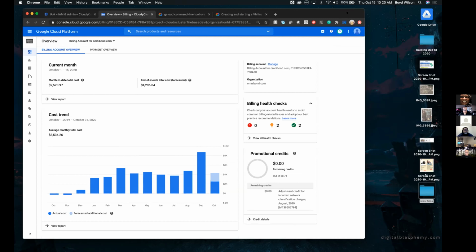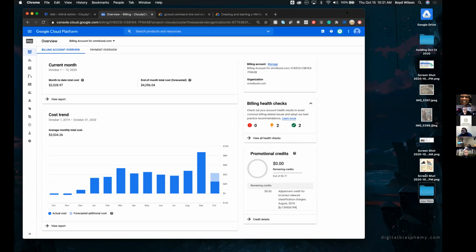You have to look at this and you have to track costs and you have to think about costs. And essentially you're turning a lot of CapEx that you're investing in hardware into more of an operational expense. And if you're not careful, that operational expense can run away from you if you leave things running and you're not worried about it. But there's what's called a billing account. And this is where you tie your credit card or you tie some credits or your company or institution. They get a bill every month and this is where it's paid and it's all tracked in the billing.